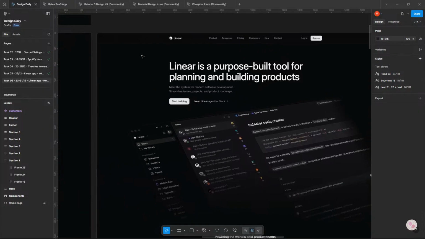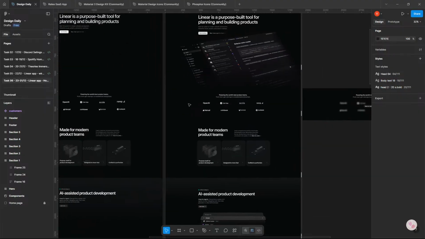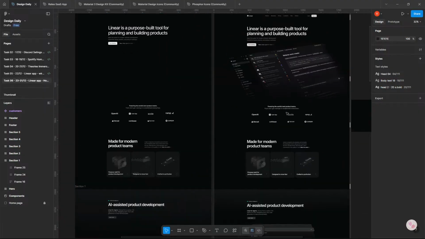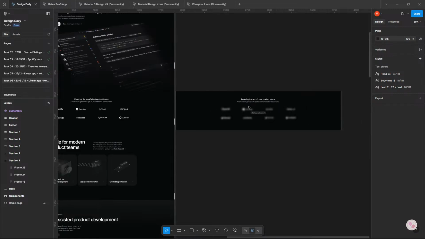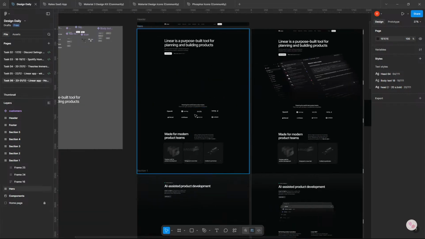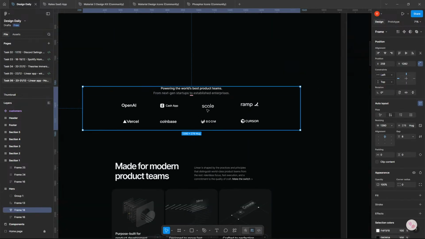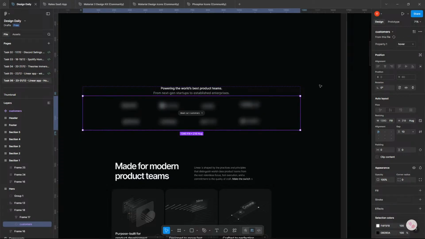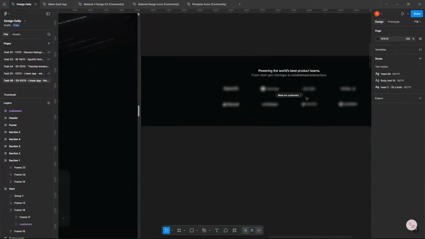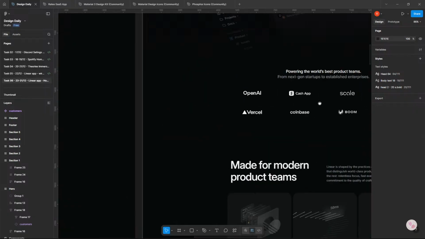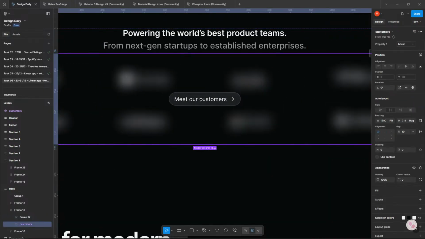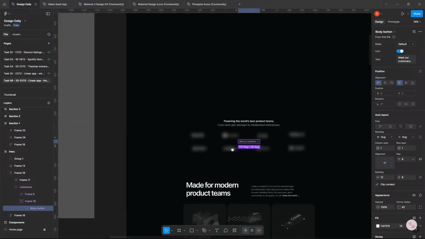Okay, here is the Linear app that someone recommended me to copy, and I have actually copied this section from here. Like if you switch to the hover option, you can see the same option over here, and I just see my problem. This button is bold.